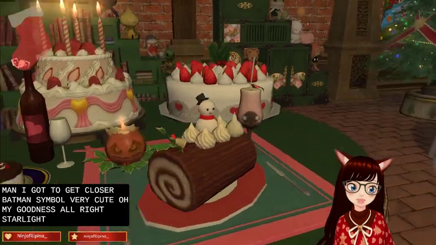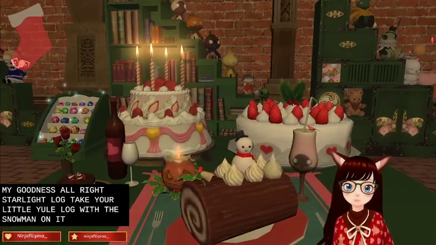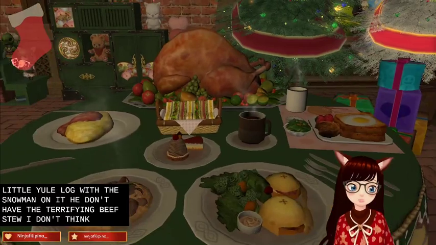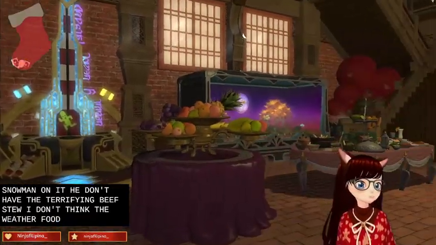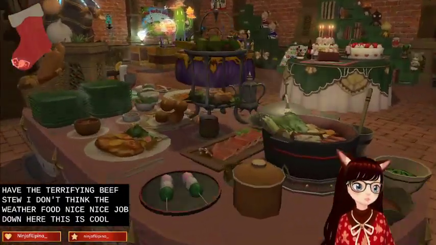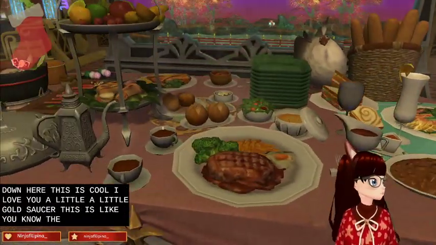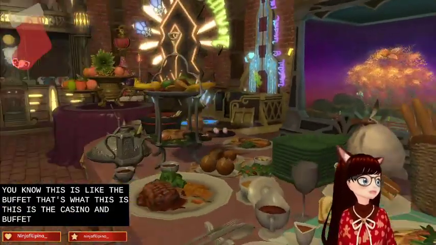Starlight log cake. Your little Yule log with little snowman on it. They don't have the terrifying beef stew, I don't think. Lots of other food. Very nice. Nice job down here. This is cool. I love your little Gold Saucer. This is like the buffet. That's what this is. This is the casino and buffet.